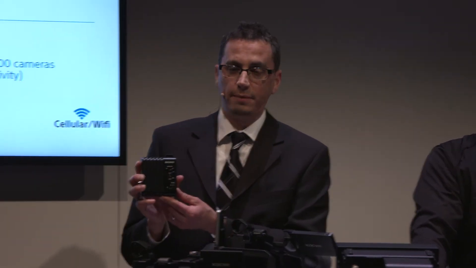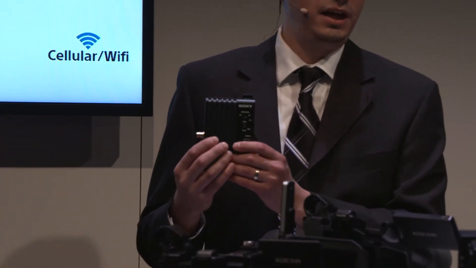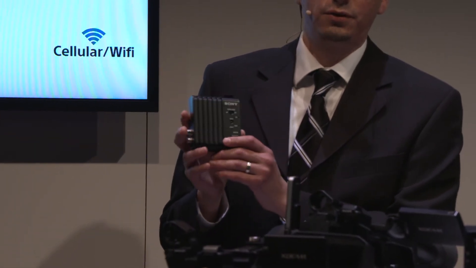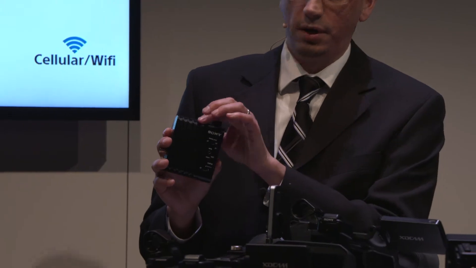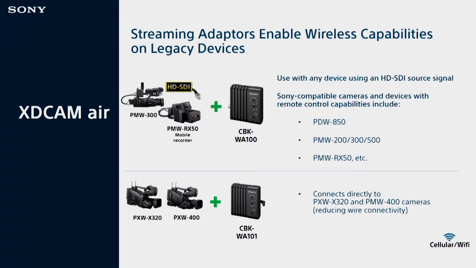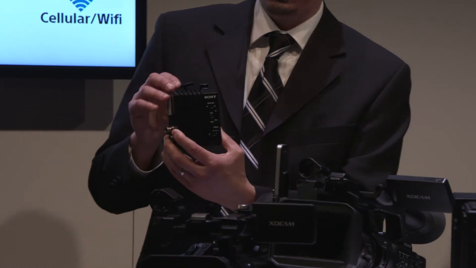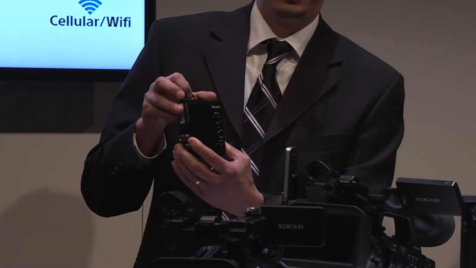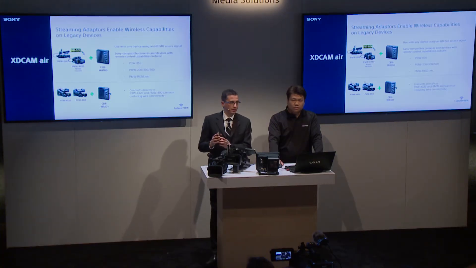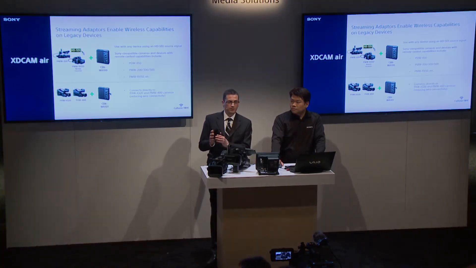I'd also like to show you our CBK WA100 adapter. This adapter will allow you to take any legacy cameras or any non-streaming or non-wireless connected devices and make them a wireless transmission device. This will accept an SDI input and has an SD card that will let you do a proxy record of the content. It has two USB connections that will let you connect dual-link back to the internet — that could be Wi-Fi and cellular, or cellular and cellular. This does live streaming over 6 megabits per second, and you can also do FTP file transfers as well.